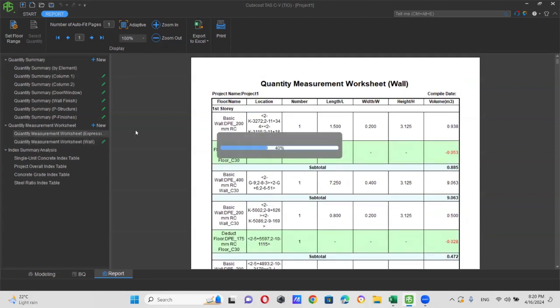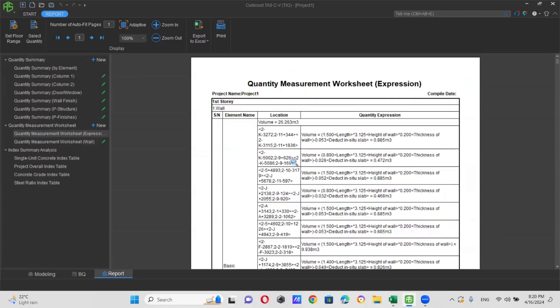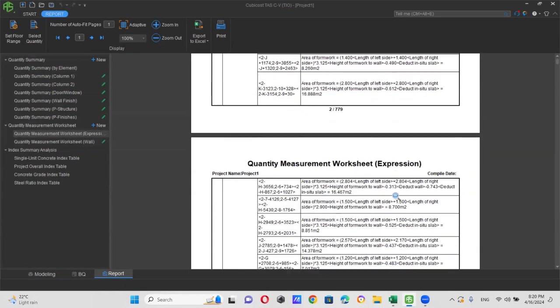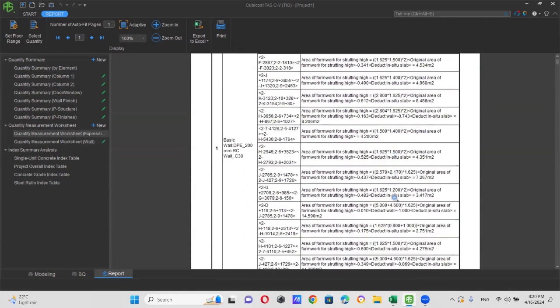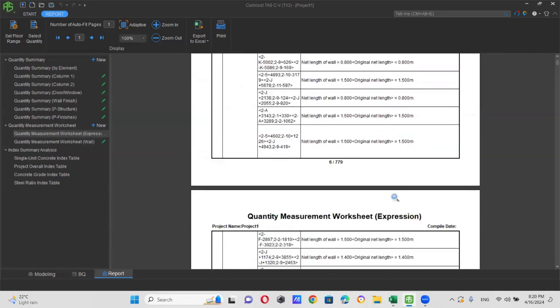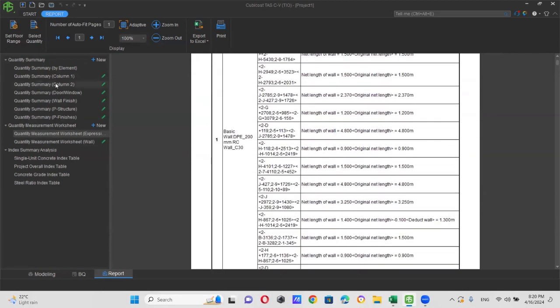You can have this from CubiCost 5D BIM software. Not only this, you can also have a perfect quantity breakdown and comprehensive quantity reports, a perfect elaboration of your quantities. So this is the element, this is the location, and this is how this quantity was generated. You can have all the formulas in this report. No need to worry about anything. Human error will be eliminated. This is the most advanced quantity surveying software available in the world.